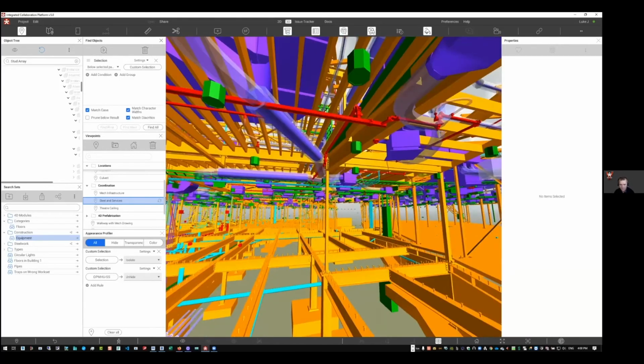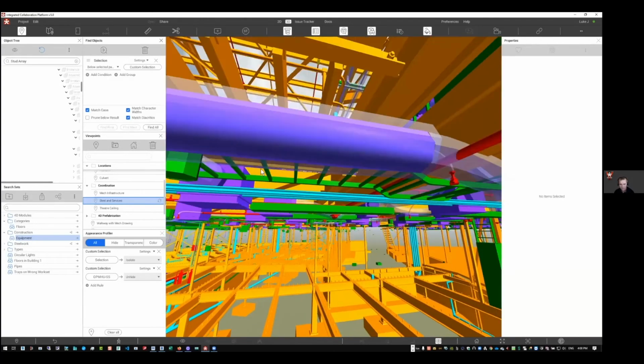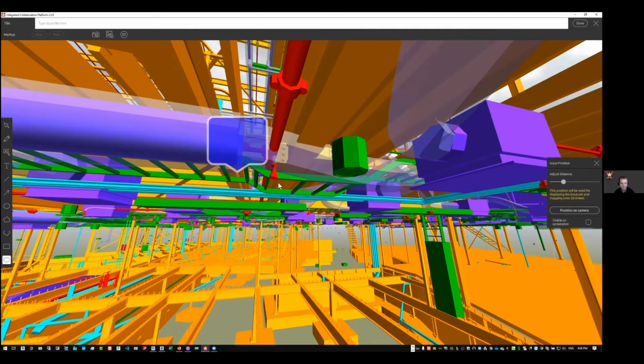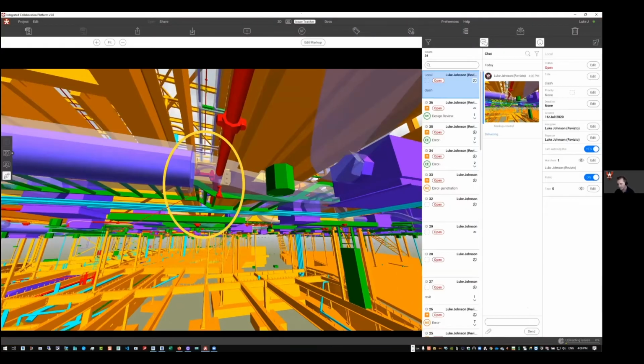So let's say we found an issue. What's the next step? Well, basically, we're then straight away going to click the Create Issue button here. So at the top here, we'll click that, and we'll drop our issue pin there on the item, and we can start marking up that issue. We have various markup tools, and we could give the issue a title, maybe Clash, and hit Done, and it will now put us into the issue tracker.